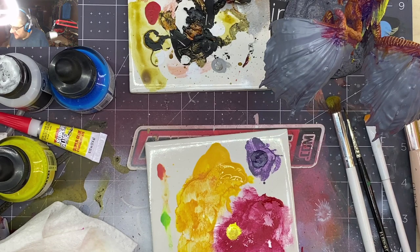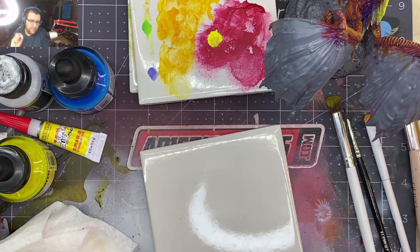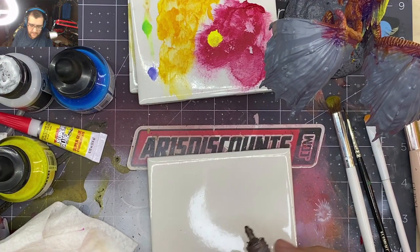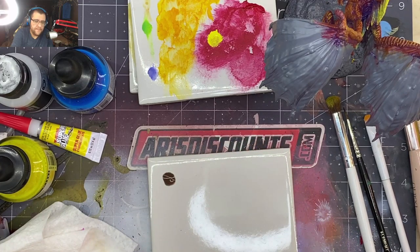All right, guys, so the next color that we're going to be using is called Werewolf Fur. We're going to switch tiles here a little bit because we're going with browns. That's a little watery.